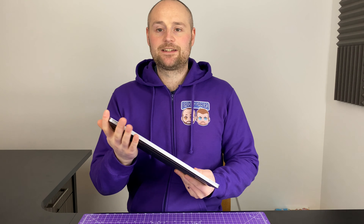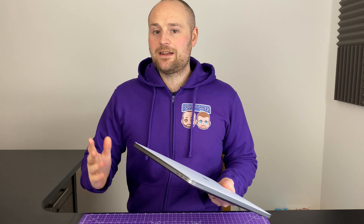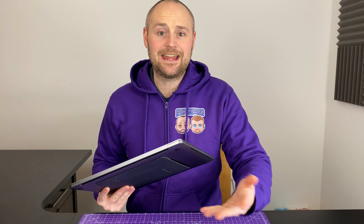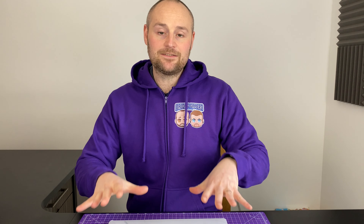For all you gamers out there or for anybody who's using Windows, this MacBook Pro is probably going to be the one to look at. The next reason you'd want to go for one of these is purely because of the accessory support. With this, you're getting the Thunderbolt port, which means you can use something like an external GPU — so if you're a gamer, you'll be able to plug in an external graphics card and do more powerful gaming, even when booted in Windows. If you're using any other intensive applications that require an external graphics card, you have that ability. It gives you a bit more future-proofing in terms of graphics performance, because when new graphics cards come out, you can get an external GPU and plug it into the device.